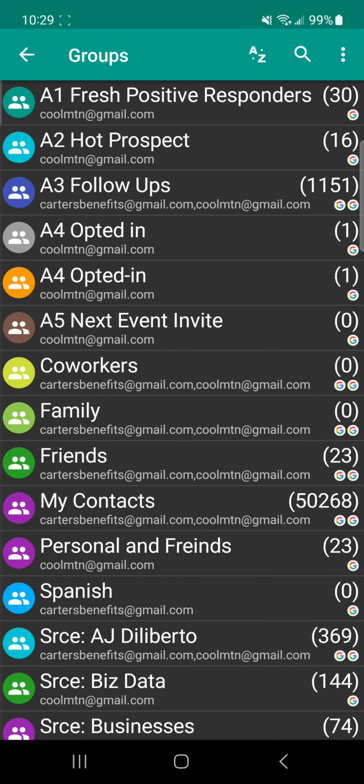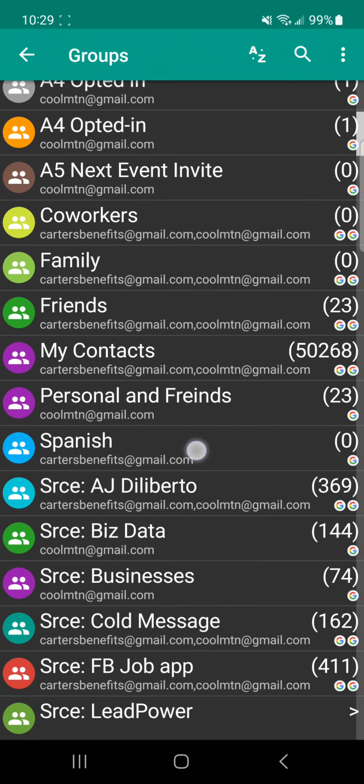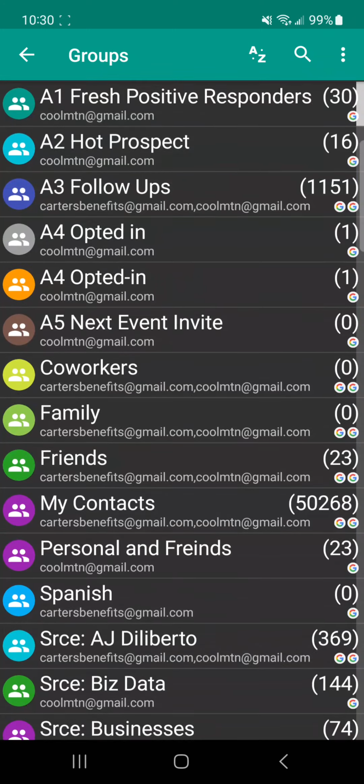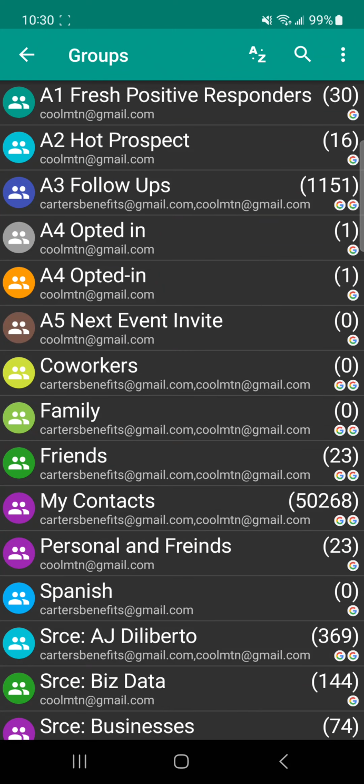So they're not necessarily saved on your phone, or even your computer. So you want to have a backup saved on your computer somewhere. You want to save a backup of your contacts every now and then, export them and save it into a file so that you have them backed up. But either way, bottom line, these contacts that are all in here are folders of contacts. And if I open up a folder, it's going to show me some contacts in, like, a follow-up folder. People who have agreed to check out information about my business, for example.